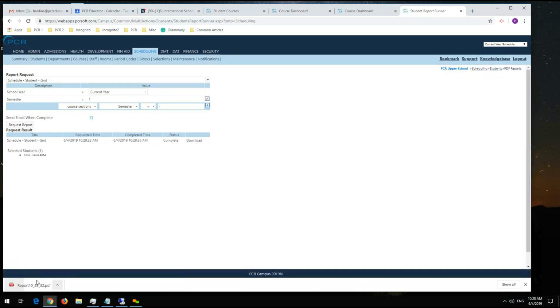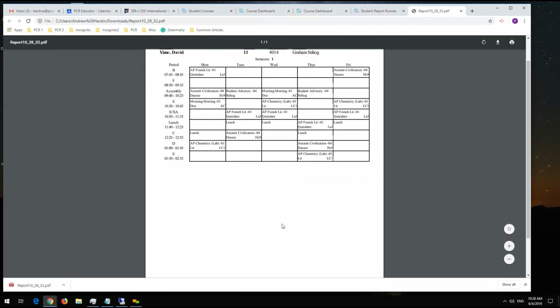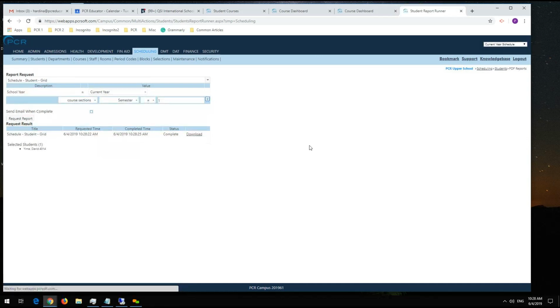You can see it's redoing the student schedule grid report. I'll load that up. And now I see only semester 1 instead of both semesters 1 and 2. So an additional option, you can restrict the results based on various search fields and adding a condition. And then if you want to remove the condition, you can just click the delete button to remove the condition. Student schedule, course management. All right.